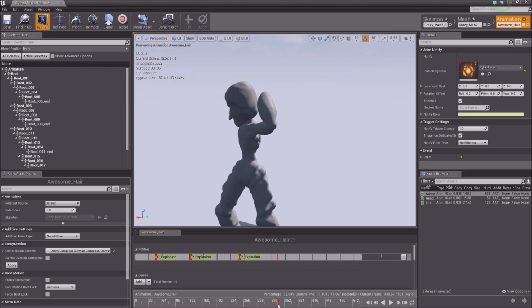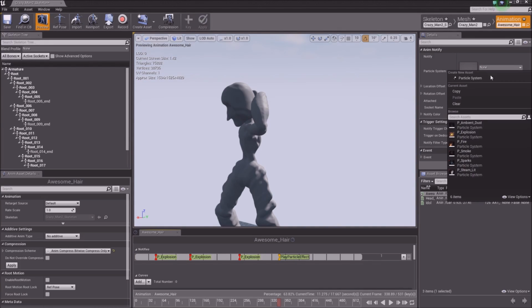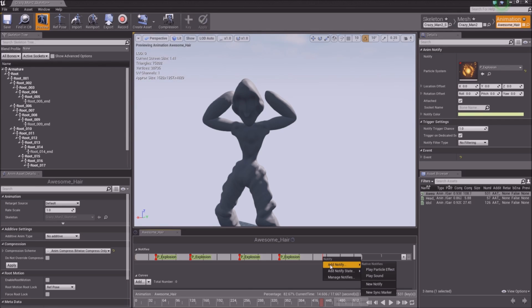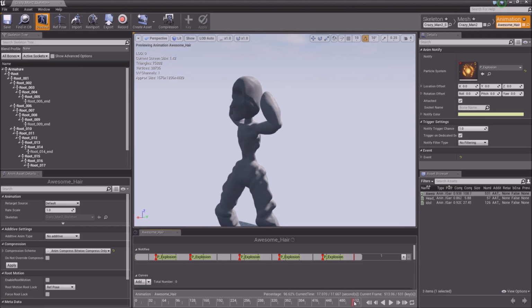Wait, he started moving up, okay, down, right there. Okay, add notify, particle effect, select that particle effect, add P explosion, then up and down. Wait, okay, down. It's too close. Okay, he's moving. And then 1, 2, 3, 4, 5, 6. I'm gonna stop when he... Oh, right there. Back one. Right there. Okay. Then add notify, particle effect, select it, and P explosion. See if he does it again, and one more time.